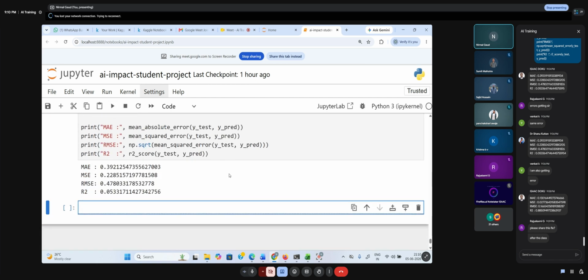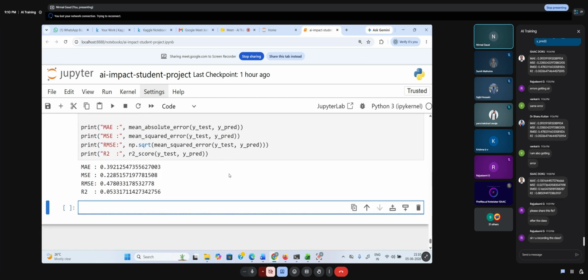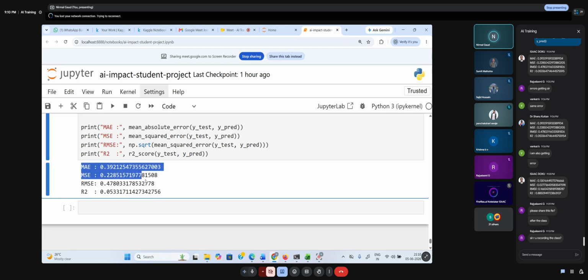All right, I also got the same thing what ISEC got, 5% R2. The rest, the errors, are less. That means points are present near the regression line, but they are not actually coming over the line. Variance is not explained.